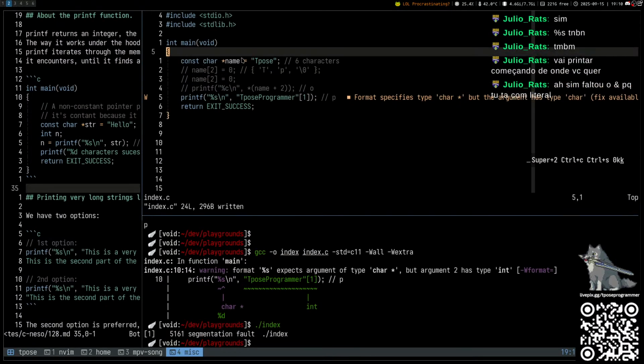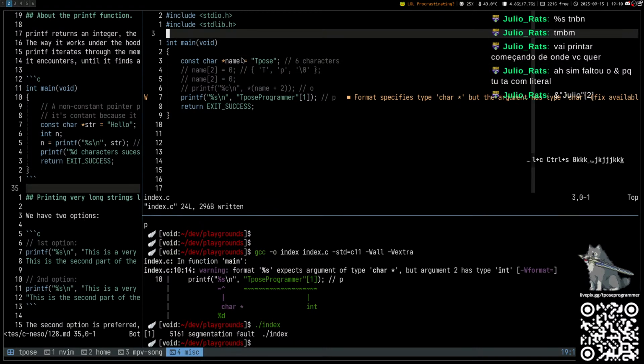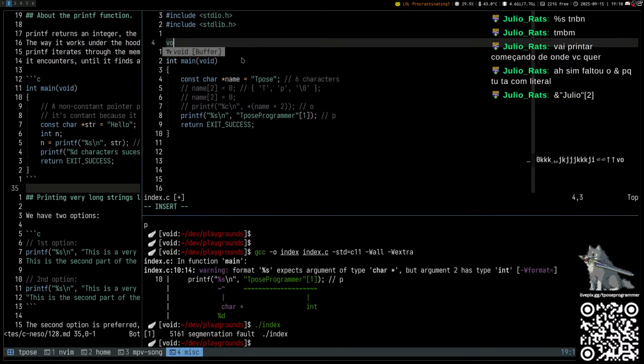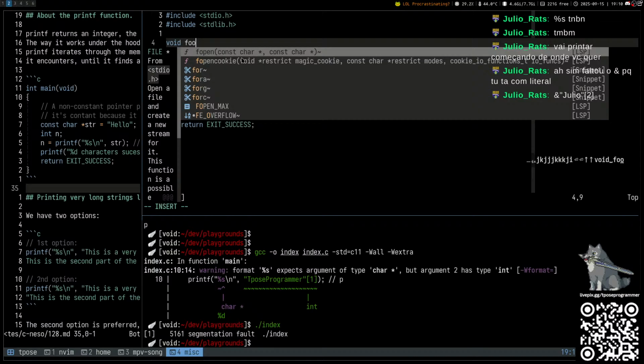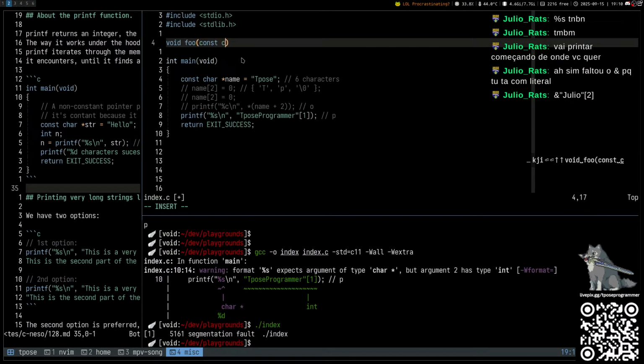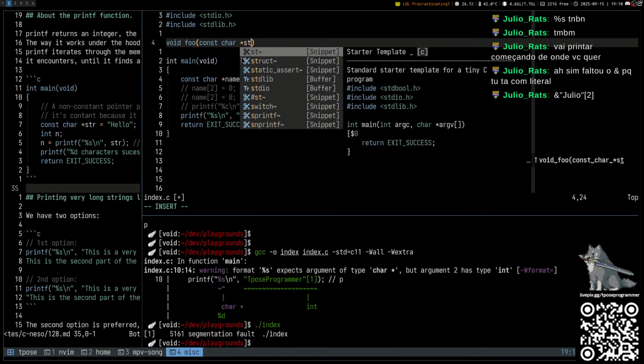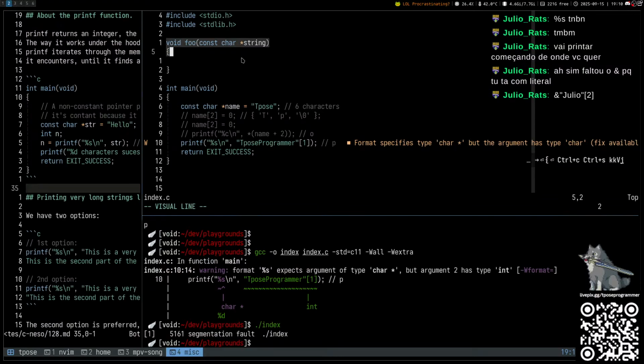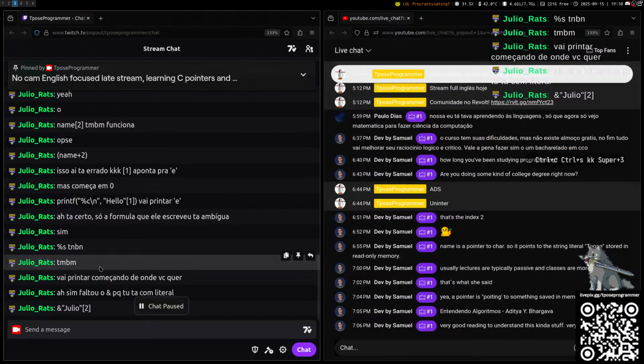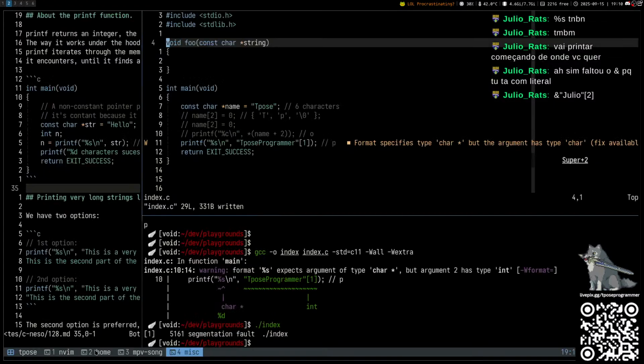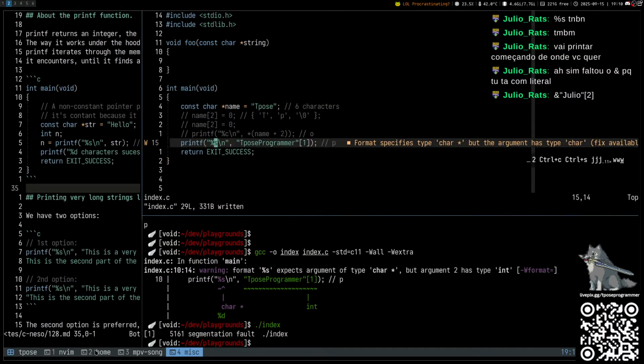So that's why functions expect a const char pointer string. That's the reason why. Like this.